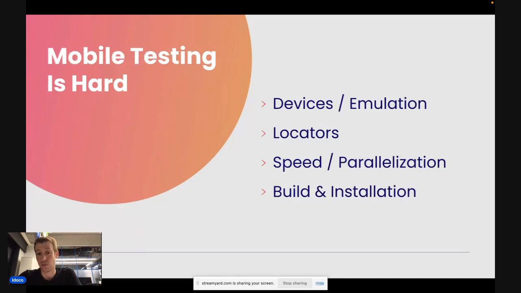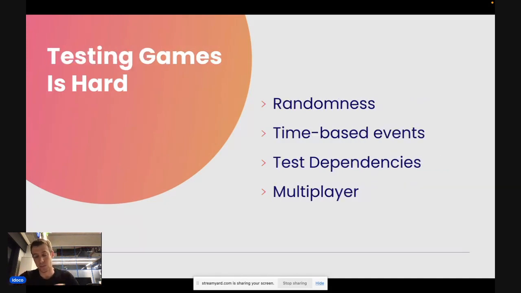And these are the challenges for mobile testing. And if we talk in general about the challenges for gaming, there are also challenges in testing games which make them specifically difficult to test. One of my personal favorites as a challenge in gaming is randomness. When you're writing tests, especially automated tests, you want them to be as expected as possible. You want them to be as repeatable as possible. You want every time to verify a specific behavior. But games tend to challenge this concept by being random.